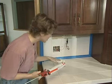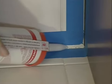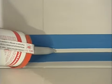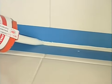So before the grout sets up, you want to clean out these areas, and then after you're done grouting, come back and apply caulk. And it's hard to get caulk to go exactly where you want it, so we usually mask off either side of the joint. Our caulk is from the same manufacturer as the grout, so it's available in the exact same colors.